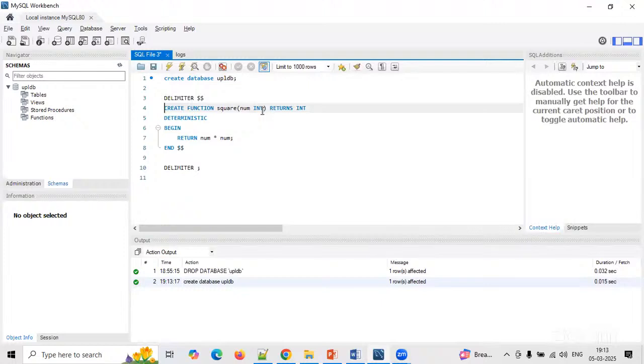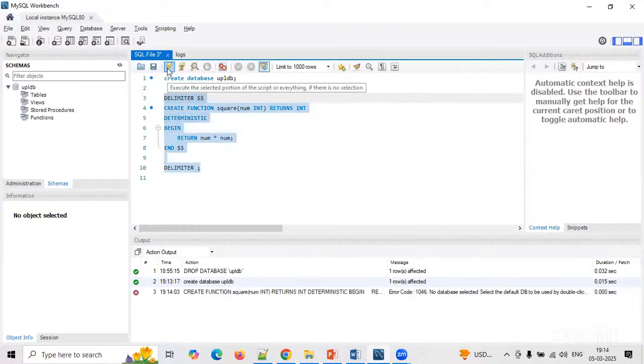Here, in MySQL, one word should be included: deterministic. If it is consistently returning the same value, that is called deterministic. Explicitly you have to tell this in MySQL, but not in Oracle or SQL Server. In MySQL, you have to tell whether this function is giving the same output or not. For example, if it is random number generation, it is non-deterministic. So that's why this is mandatory. By default, always deterministic.